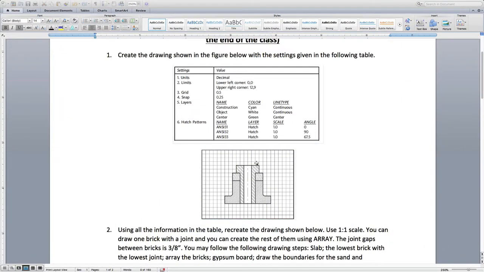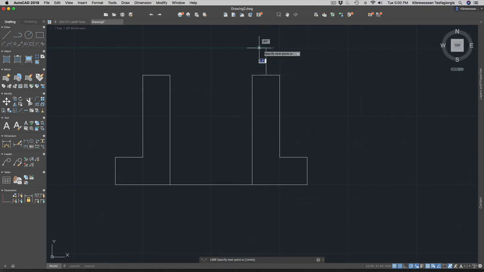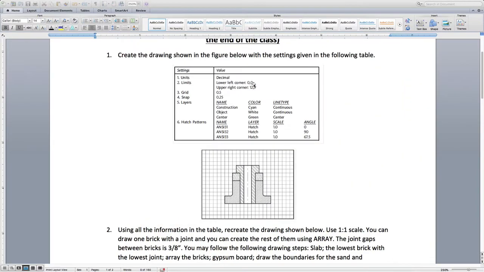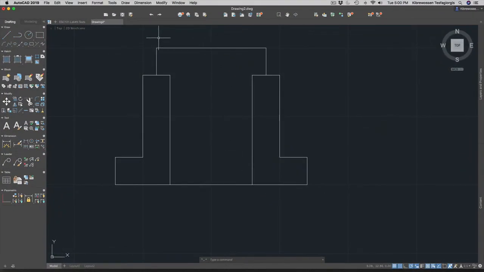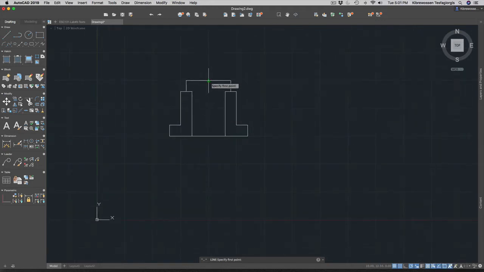What else do I need to do? I need to have a line that runs from here to, okay, so line, then I'll have a line to this side, only 1 grid, or I can have this center line and then offset it to 1 grid. From here to there. Then offset.